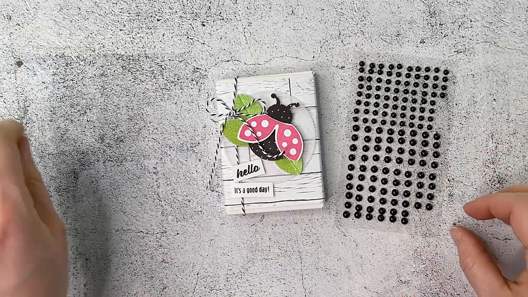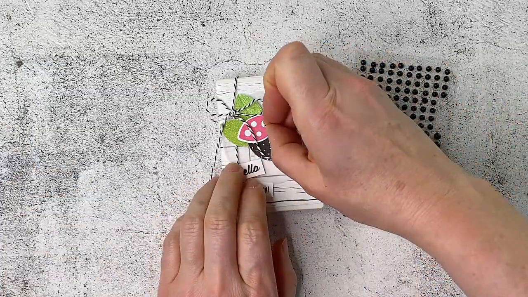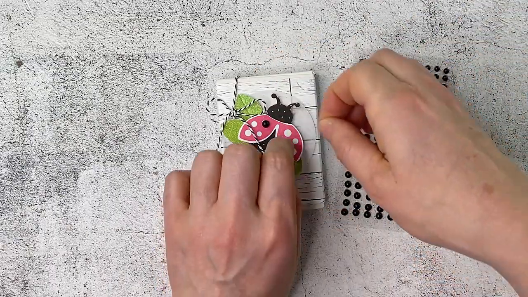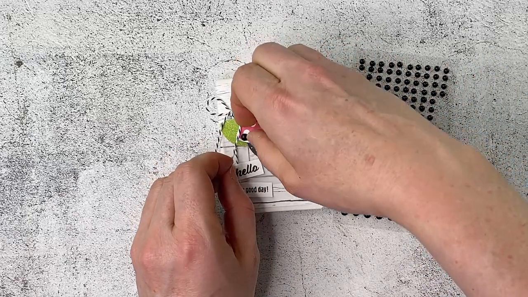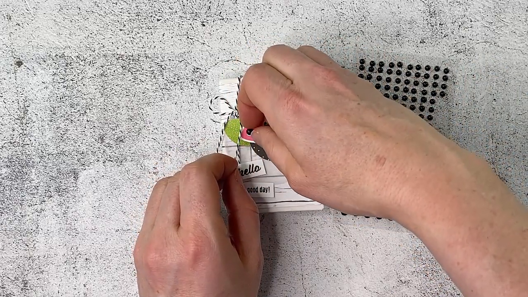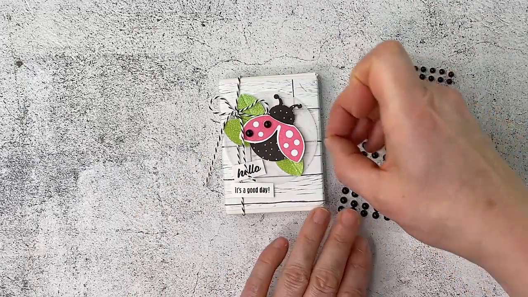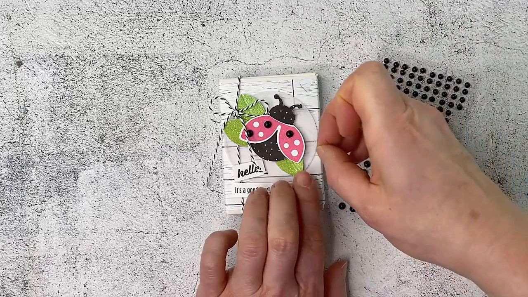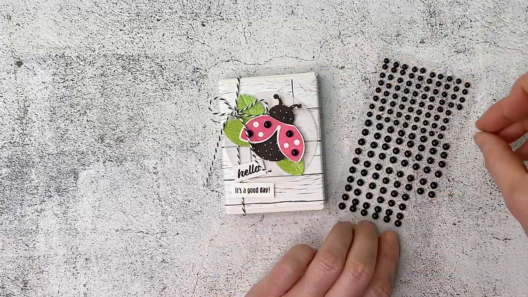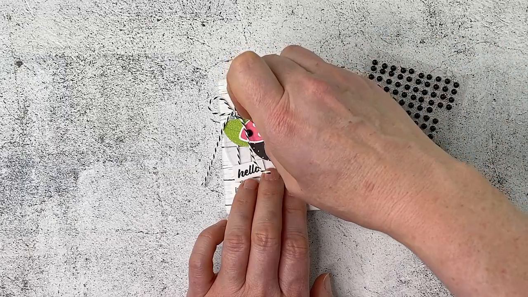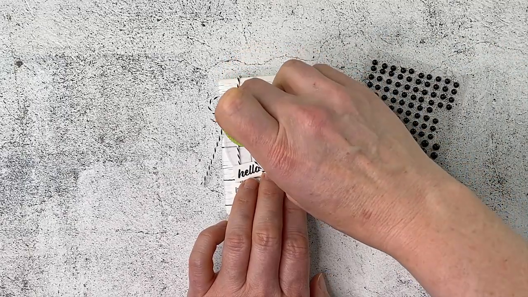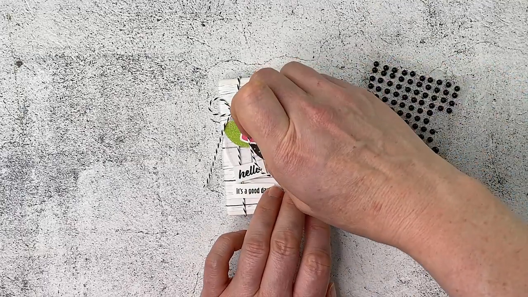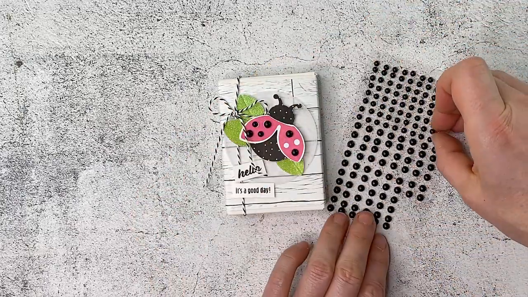And then the last thing, I want to add just a little bit of dimension to the ladybug wings so I'm going to use the matte black dots and place those onto the dots. Now there is also a stamp in the stamp set that you could just stamp the dots black or actually I think it looks quite cute also to leave them white if you wanted and then you could just add some black dots, maybe a couple in other places around, but I do think it looks quite cute to have them on the wings here too.